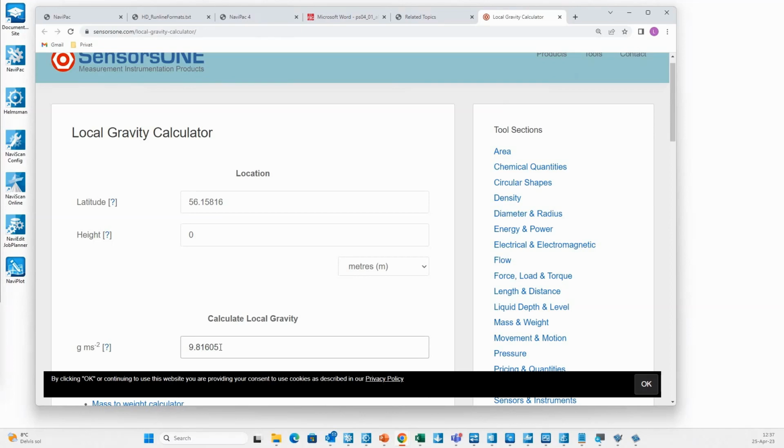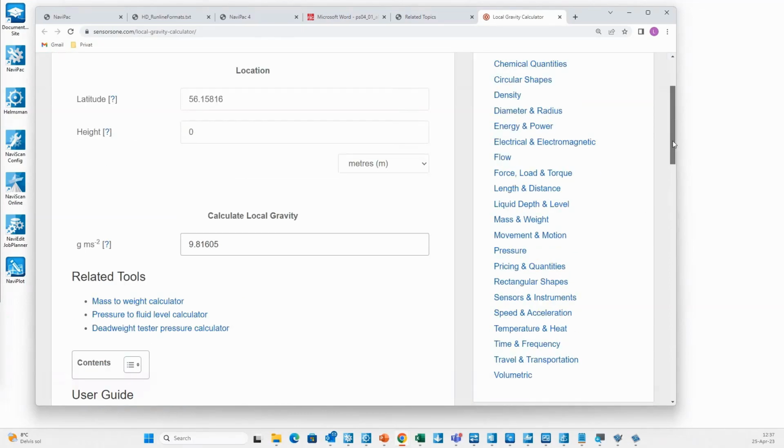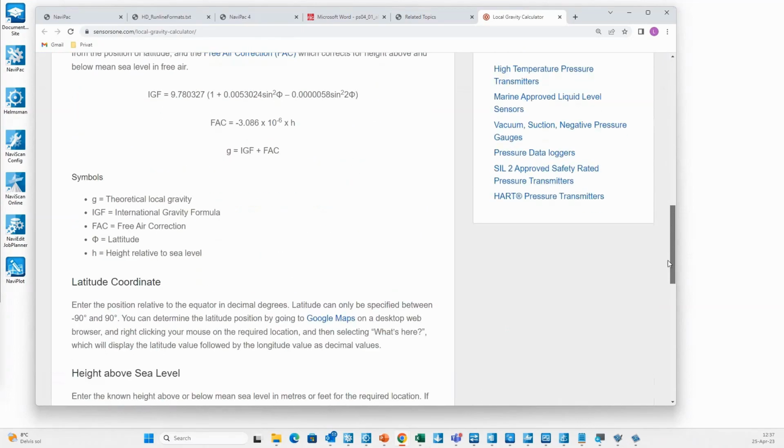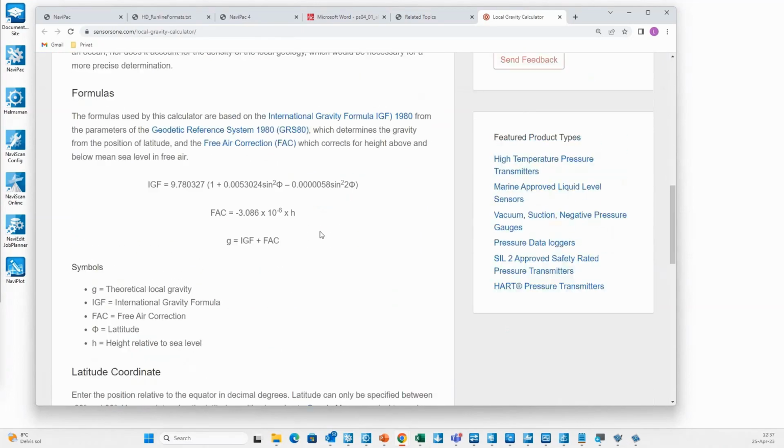But the point is, how do we calculate that? If you go down a little bit further here, you actually see it is a reasonably simple formula. This is the international gravity formula that will determine the gravity based on latitude and free air correction. This is the IGF formula itself, and this is the latitude in radians.